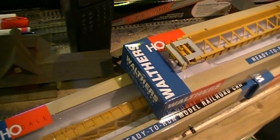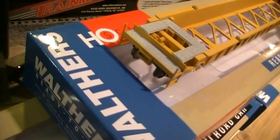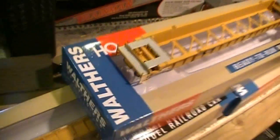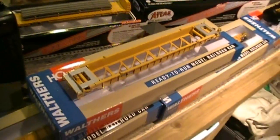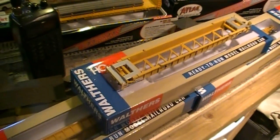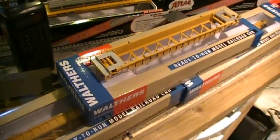They're the kind that were all packaged together, like shrink wrapped together. So they're the kind that it's just a bar that connects the well cars together. I don't like those because they break easily and it's really hard to transport them. So I'm just going to put couplers, I'm going to put KDs on them eventually.